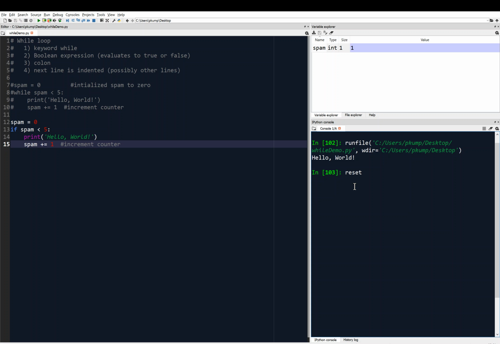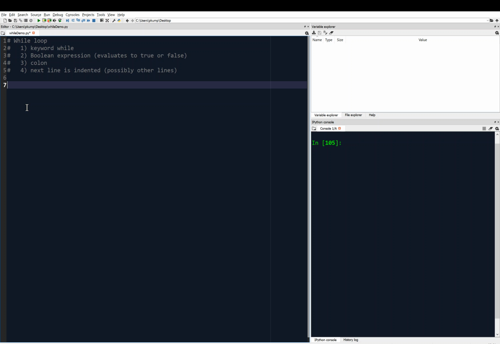All right, I'm going to reset. I'm going to start fresh, and start a whole new example. Still a short example. I'm just going to write out the example, and we'll talk about it as we go. I'm going to define a variable name that is an empty string. So there's nothing inside my single quotes there. And then I'm going to say while name does not equal 'your name', colon, indent.